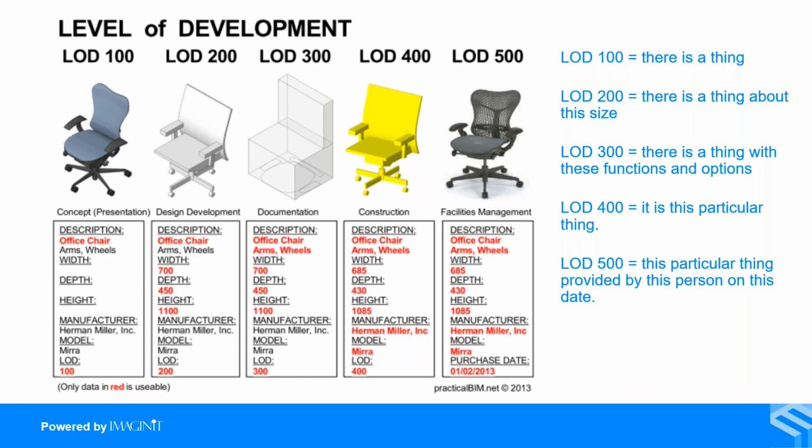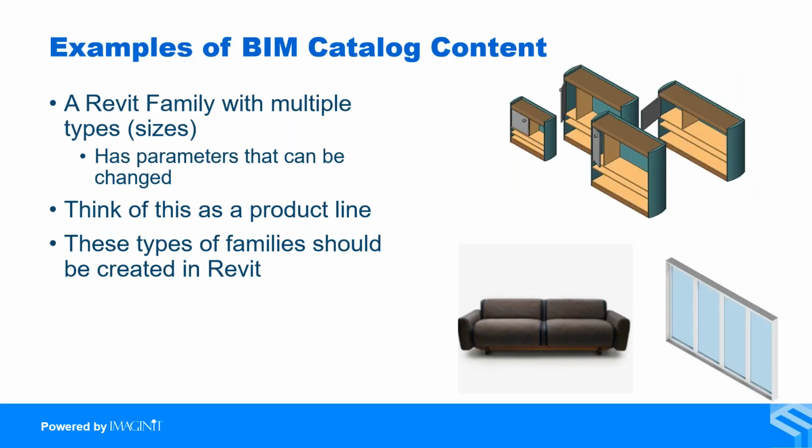let's take a look at a couple of examples of how we would do this. There are two different ways that we can think about this. Adrianna mentioned one a moment ago, the idea of internal catalogs or Revit families. So if I'm a manufacturer, let's say I'm doing that casework there. I've got a client I work with who does specialty equipment for dentist offices, mainly casework. If there's something that has multiple sizes, parameters that can be changed, it's bigger, it's smaller, it's shorter, it's taller. If we have something like that, a product line, and I want to share this entire product line with a building designer, that information really should be created in Revit. I'll mention why in just a moment, but the idea is those families really should be created in Revit, and that's where the information should go.